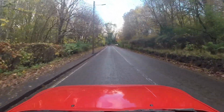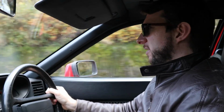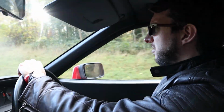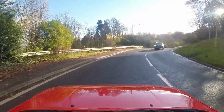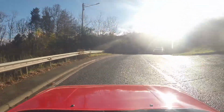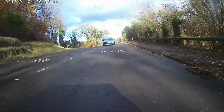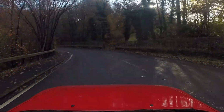So a little bit about the car, quickly. 1988 Porsche 944S, 2.5 litre 16 valve engine, gearbox at the back, engine mounted longitudinally at the front, gives really good weight distribution, almost 50-50. The gearbox at the back is more technically referred to as the transaxle because the drive half shafts actually come out of the gearbox.